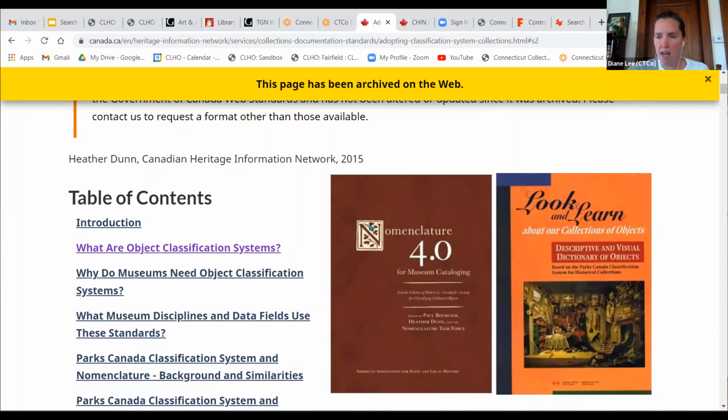We actually do not have a link to Nomenclature in our system, partially because Nomenclature is kind of, I don't want to call it clunky, but it's a little clunky. It makes sense in the way it's organized, but it doesn't really make sense in the way people are going to search, just because of the way it's set up.